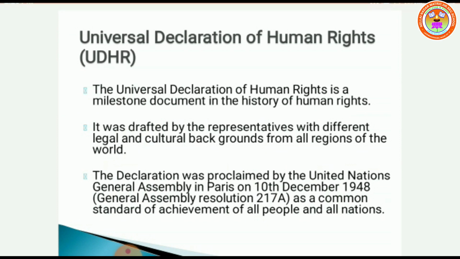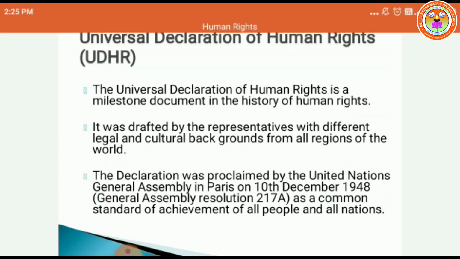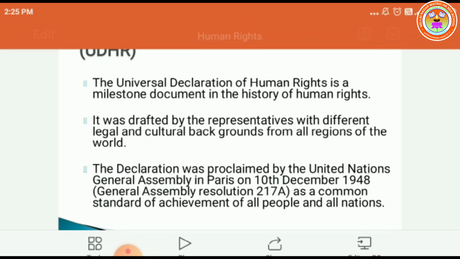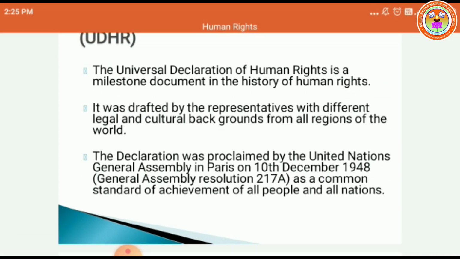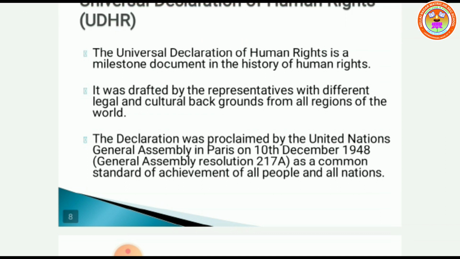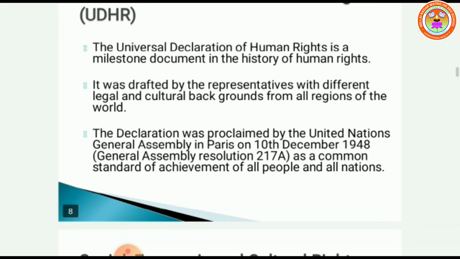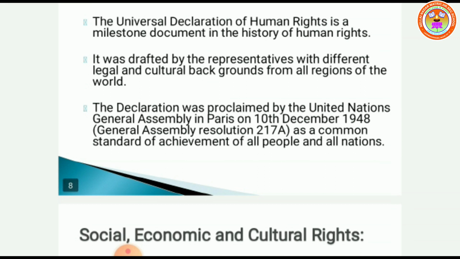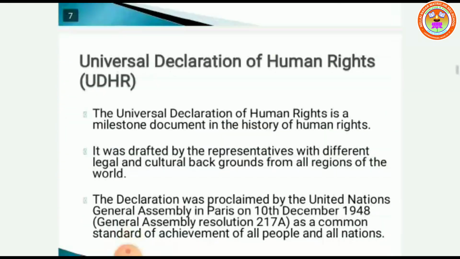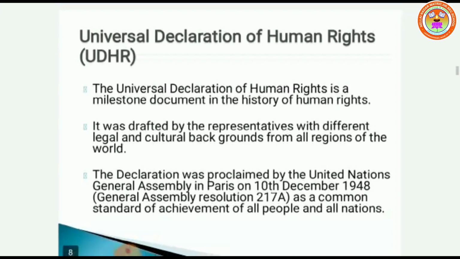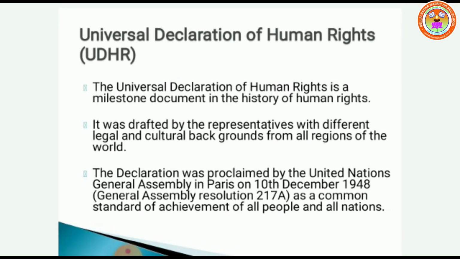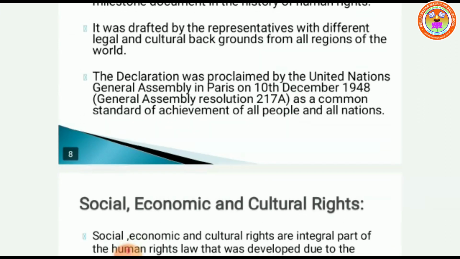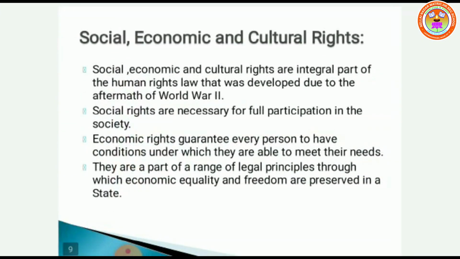The declaration was proclaimed by the United Nations General Assembly in Paris on 10th December 1948 as a common standard of achievement for all people and all nations. It was a big achievement. UDHR is one of the important milestone documents brought in order to protect human rights, social, economic, and cultural rights. So we all have social, economic, cultural rights.